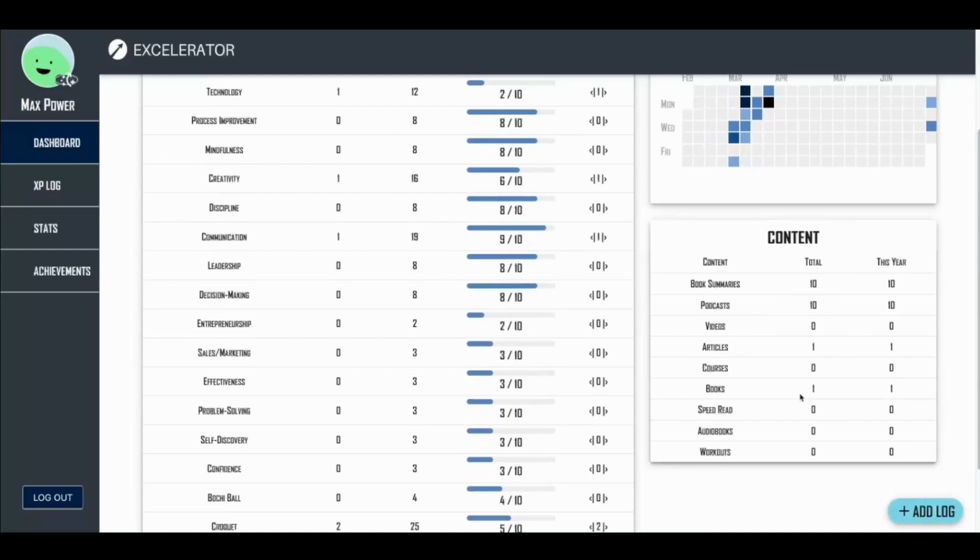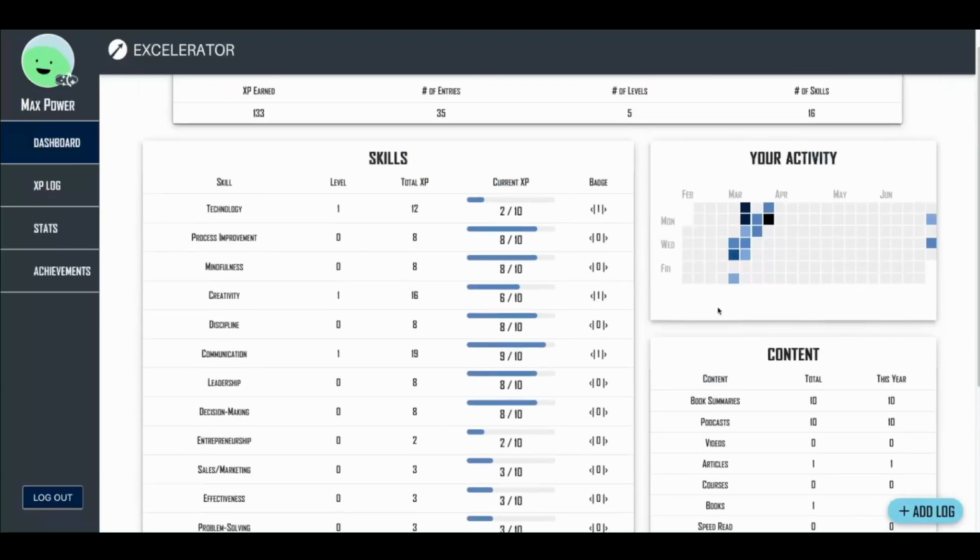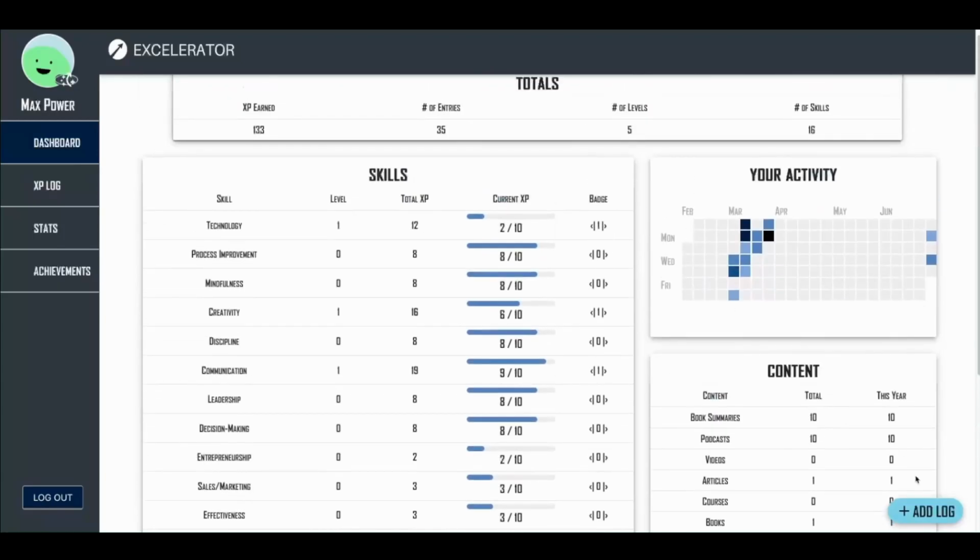So whenever we add an activity that we read an article or that we read a book, this would be updated automatically. Same with every one of these skills. Anytime the user adds a log, these are all updated automatically accordingly.